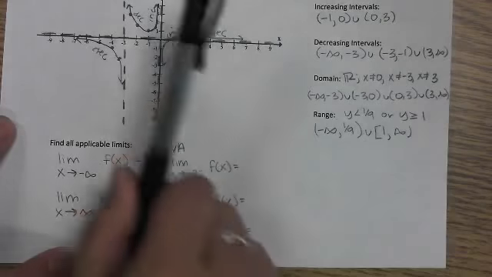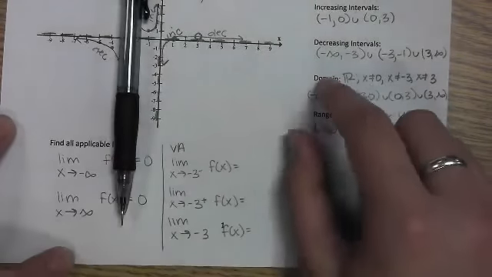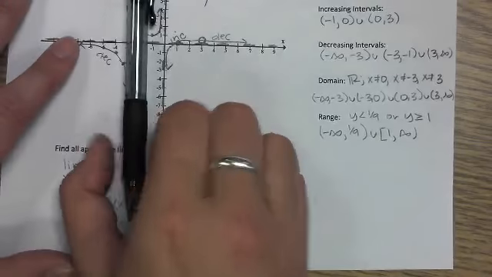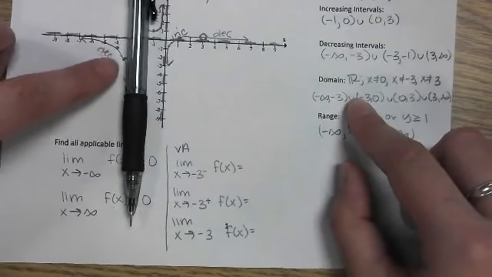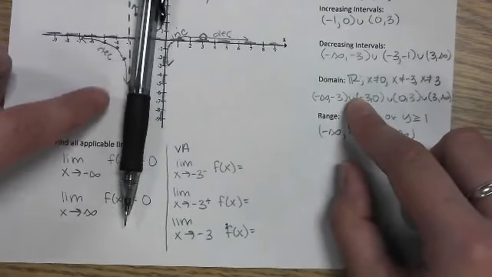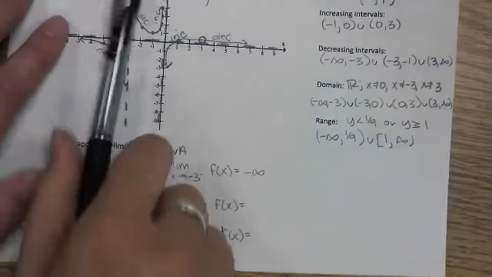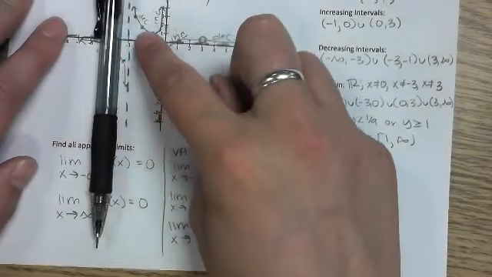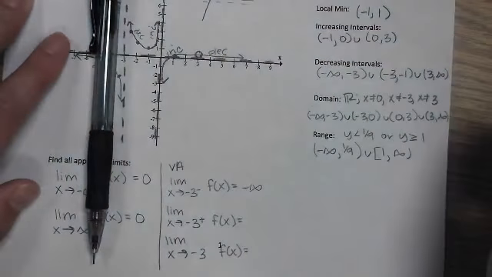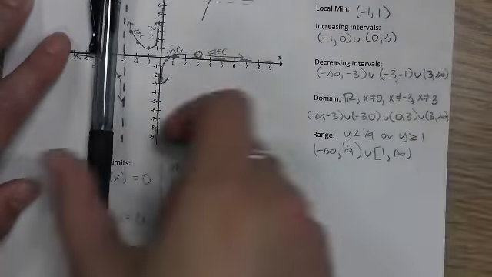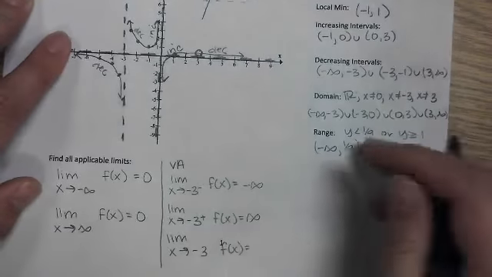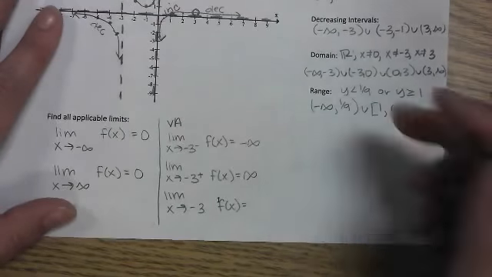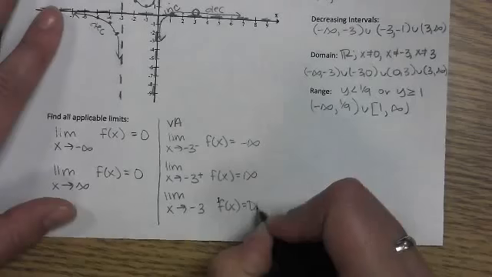So if negative 3 is right here, and we're coming at it from the left side, we're looking at this piece right here. And so what y number do you have if you have an arrow going down forever? Negative infinity, good. And then if we look at negative 3 from the right, the graph is going up forever, and so what y value is that? Positive infinity. Do those two numbers agree with each other? No, so what do I write? Does not exist. Okay.